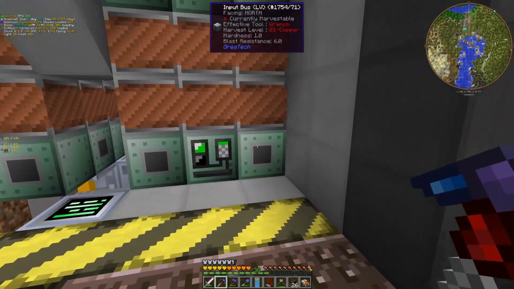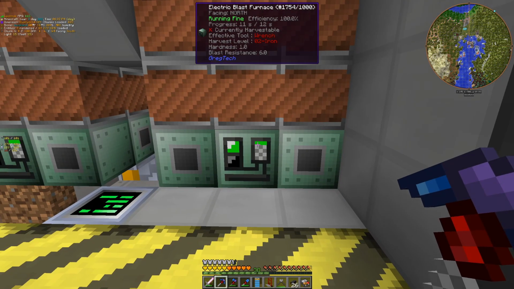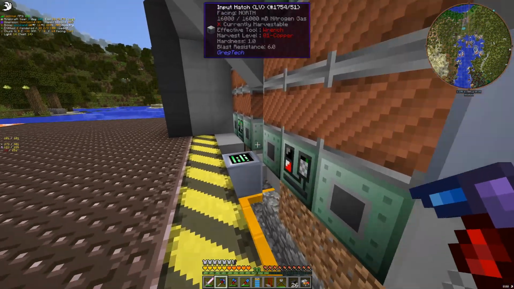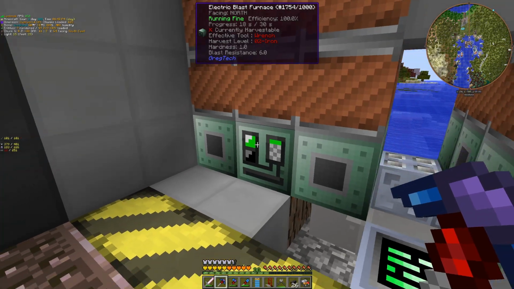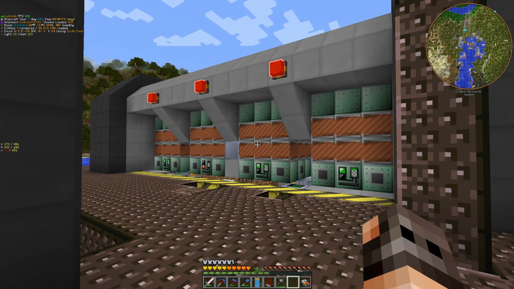Another thing that you might notice is that if we want to make steel using this setup, it only takes 12 seconds. Stainless steel takes 60 seconds and aluminium takes 30 seconds. These are also multi-blocks from GregTech, so I assume they can share walls, but I like symmetry.